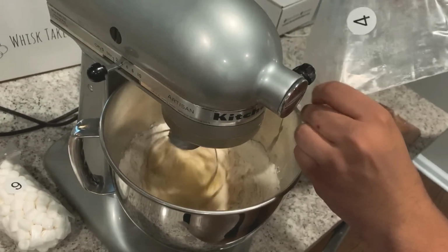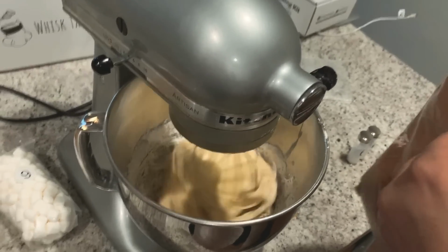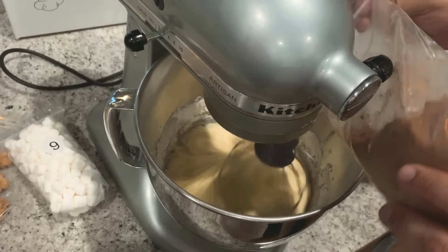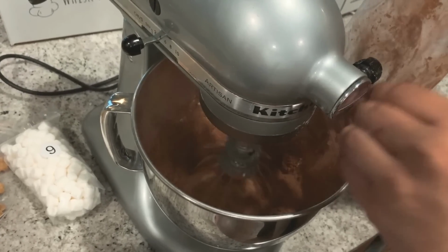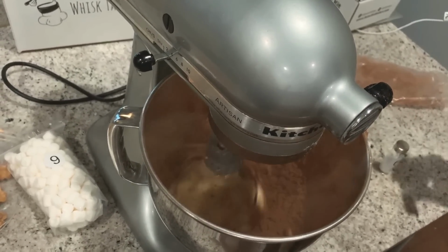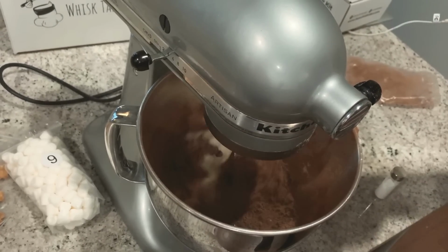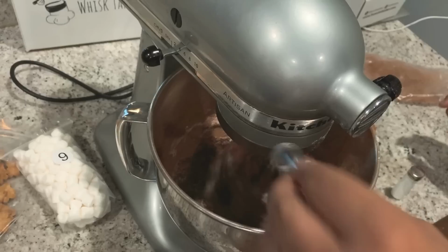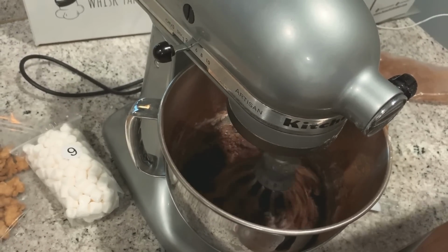So now we've added in the flour. Everything's pre-measured once again, so literally all we have to do is open and dump it right in, and it's completely awesome. Adding in the cocoa powder now. It actually smells really good too. It does. So, yeah, add in number 6. That is the salt. And right after that, we have baking powder. So whisk it all together so that it's combined really nicely.